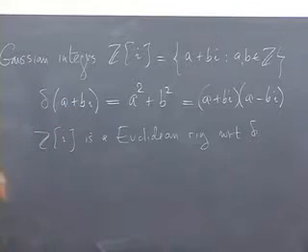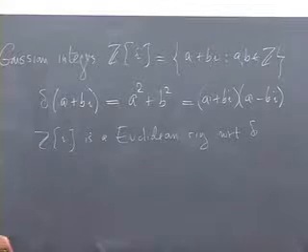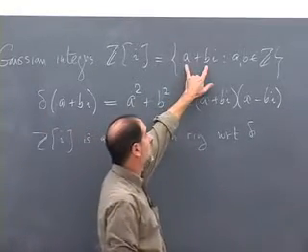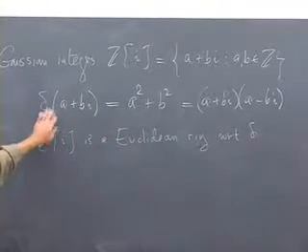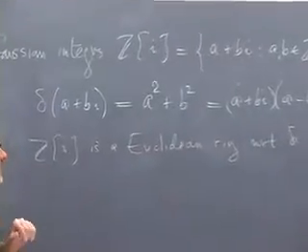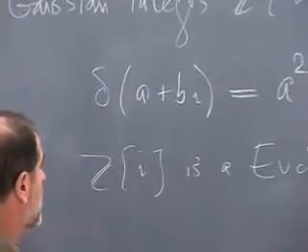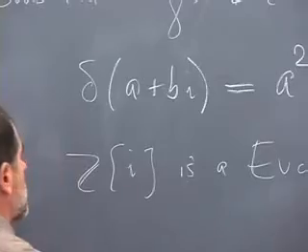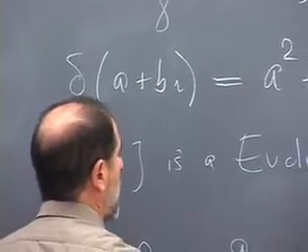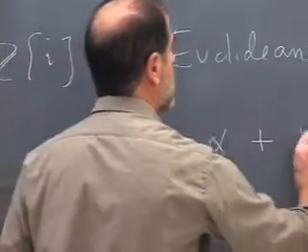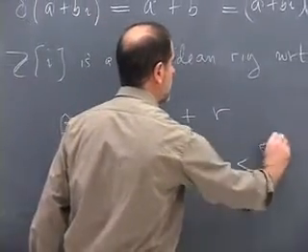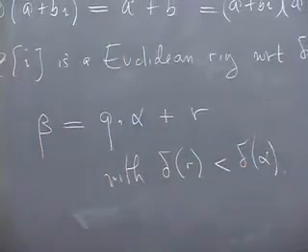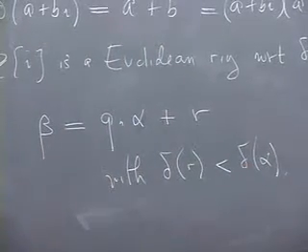So we're talking about the Gaussian integers, a famous ring that was studied by Gauss, consisting of all complex numbers where the coefficients are not just real numbers but integers. And on that ring you have this function delta, and we showed that it was a Euclidean ring with respect to delta, which means that if you have any two elements in the Gaussian integers, alpha and beta, you can write beta as some Gaussian number times alpha plus a remainder with the size of the remainder less than the size of alpha. And using that, we deduced many consequences for the Gaussian integers.